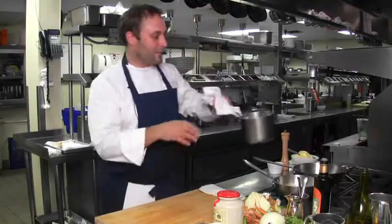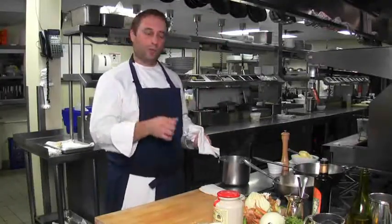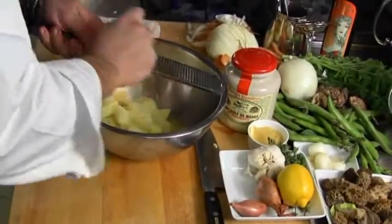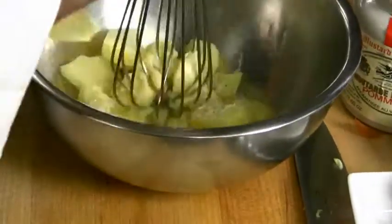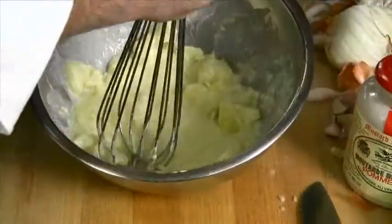So we have some potatoes that we cooked and are ready to get passed and then crushed. Strain those. Take some of our fresh horseradish and grate it right on top of the potato. A little salt and pepper, a little bit of cream, a little bit of butter. We're going to try it with a whisk today. Make it as smooth or as chunky as you want.